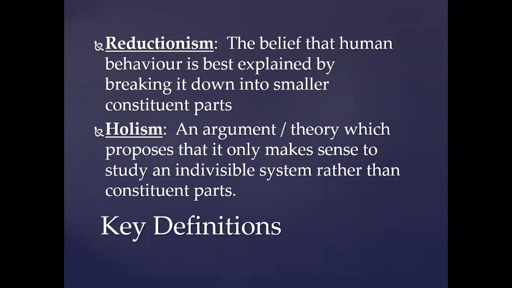When it comes to holism, the other side of the debate, it is an argument or theory which proposes that it only makes sense to study an individual system rather than its constituent parts. Now, what that's saying is, if we're just looking at a particular part, we're looking at it out of context. It means in order to understand human behaviour, we need to look at the complexities of everything that's happening in that individual's life to understand what's happening.